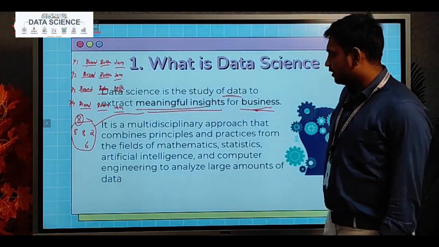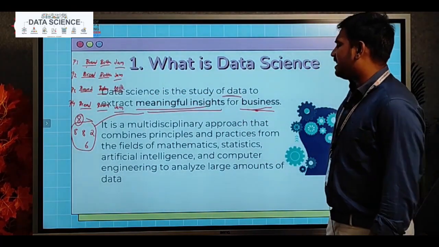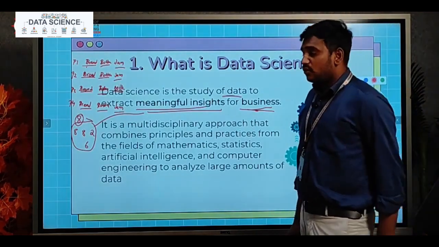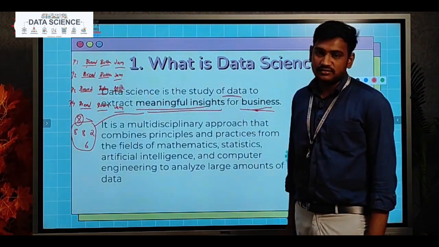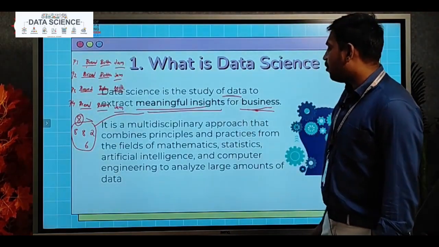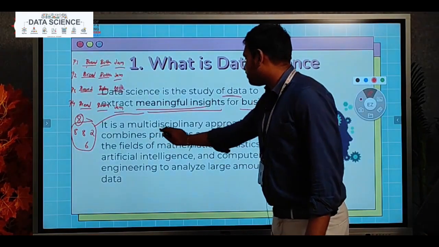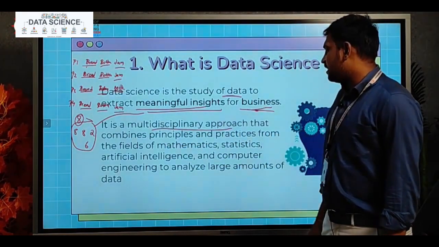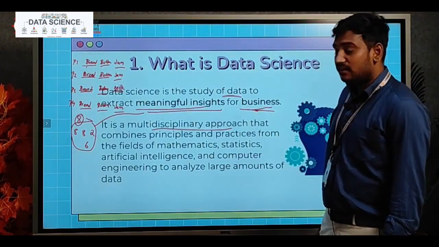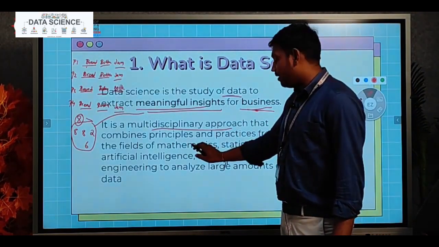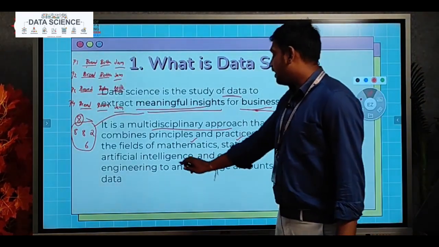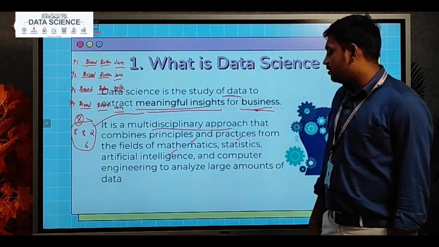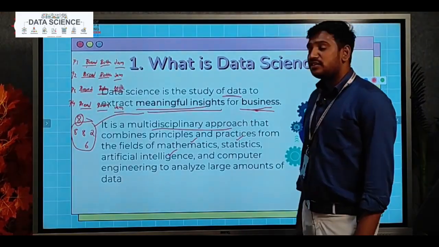And also it is a multidisciplinary approach. If you want to become a data scientist, only one subject is not sufficient. You have to learn more subjects, which is called a multidisciplinary approach, that combines principles and practices from the fields of mathematics. You must have an idea on mathematics, statistics, AI and other computer engineering to analyze large amounts of data.